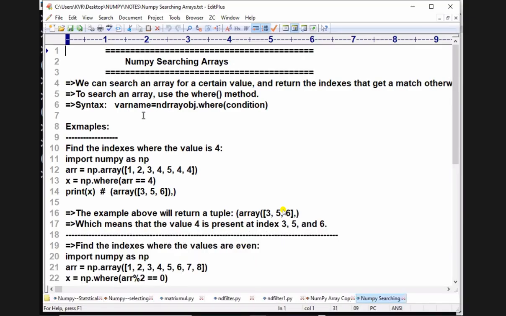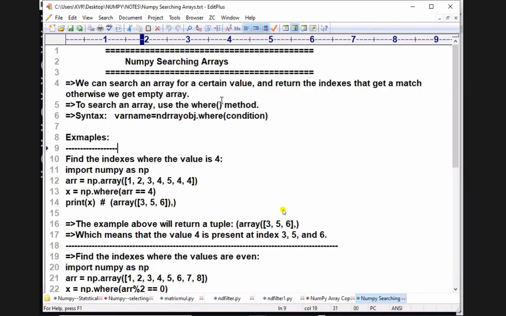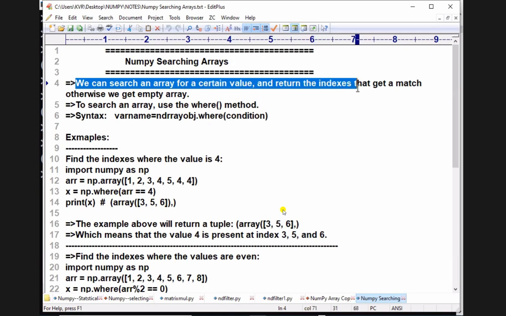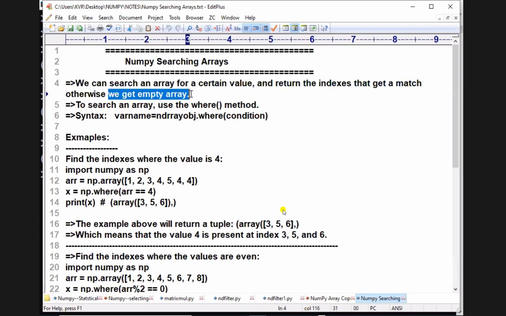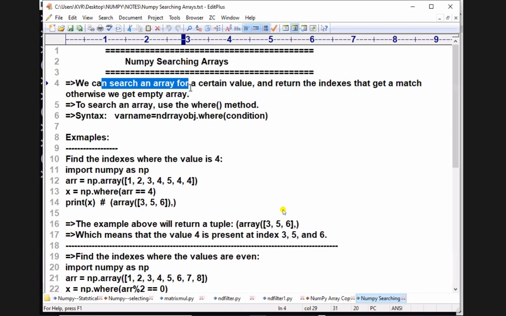Searching an array. We can search an array for a certain value and it returns the indexes that get a match, that is 0, 2, 4 like that.